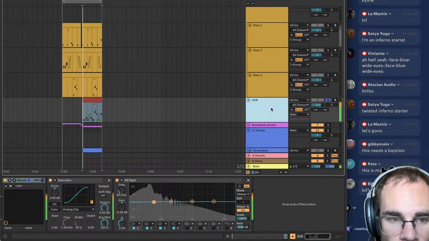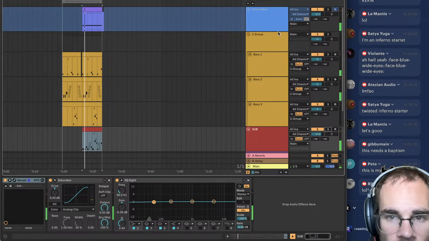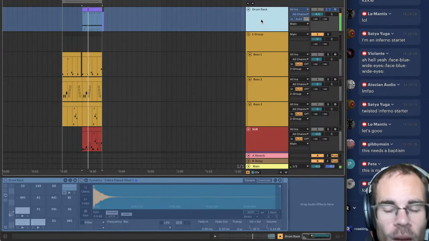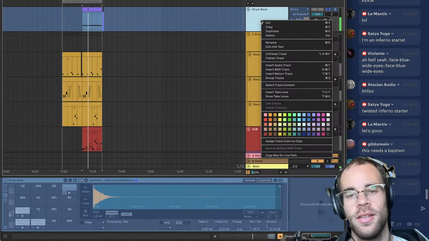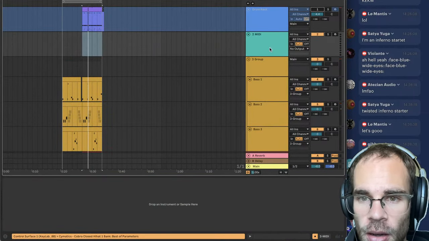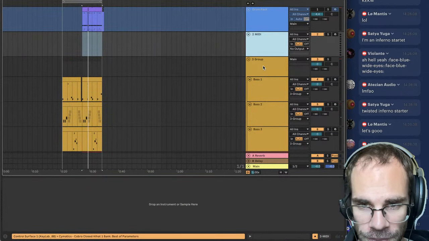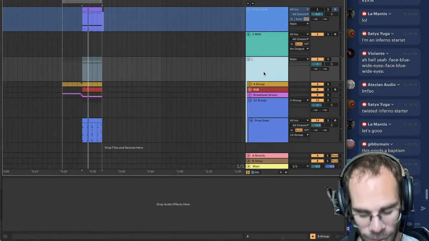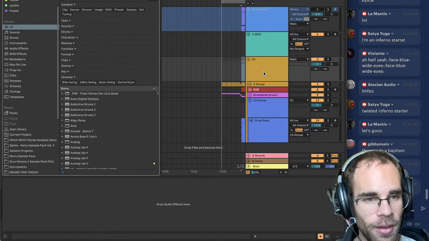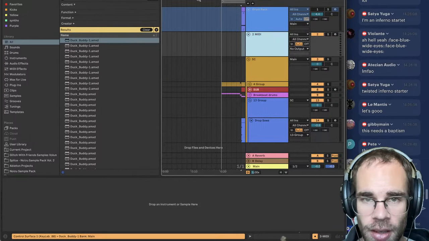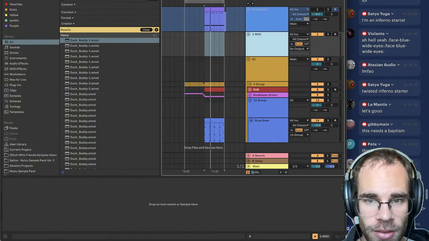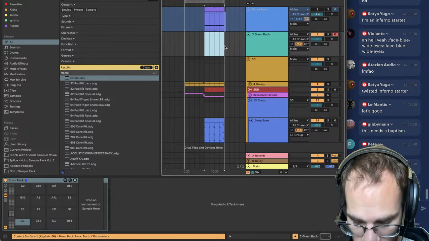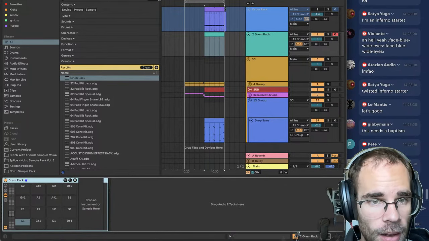All right, we got some sub. Sub is sounding solid. What is going on with these drums? All right, so that's probably the main issue. The drums are not slappy enough. So here's all you really have to do here. We're just gonna group everything. We're gonna sidechain it. We're gonna put Dog Buddy on this, and then we're gonna get a ridiculous dubstep kick and snare, and we're gonna call it a day.